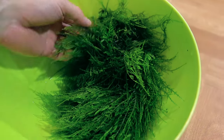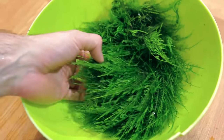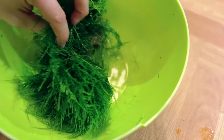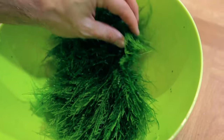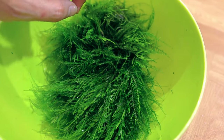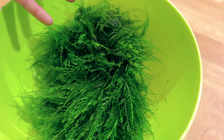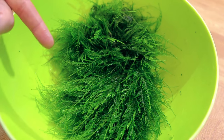That is pretty insane, right? That's a lot of moss there. So I've tried to keep its shape, if you like, and on the underside is where I would attach it to that rock, but even that's probably going to be too much. I think I'm going to attach it and then trim it off after in the water and then clean it all out, which sounds silly, but I think it's the only way we can get it to look good on the wood.